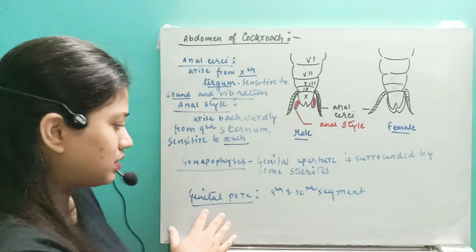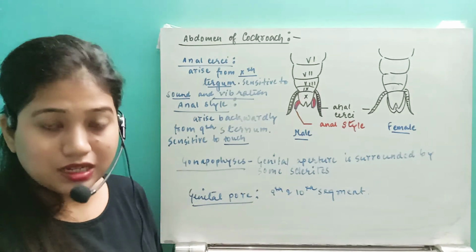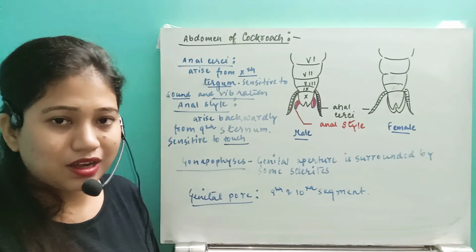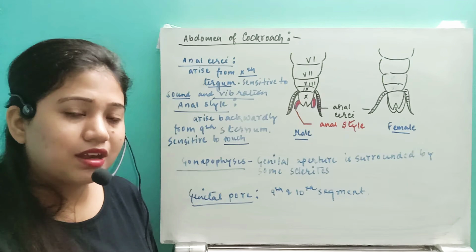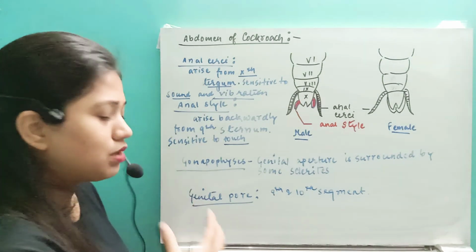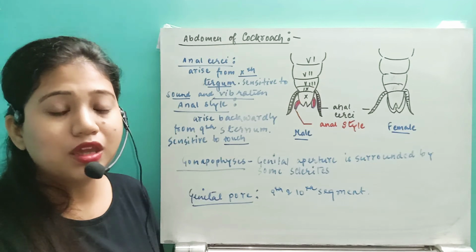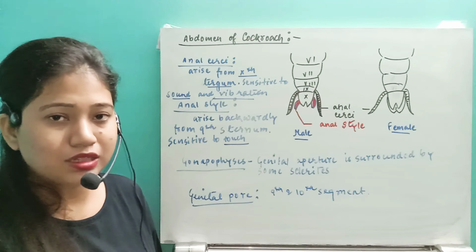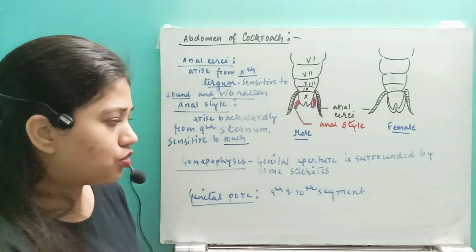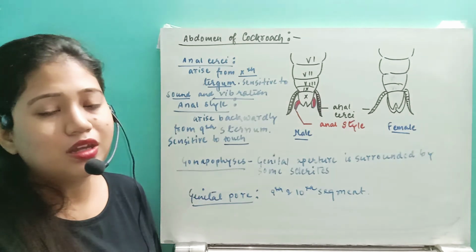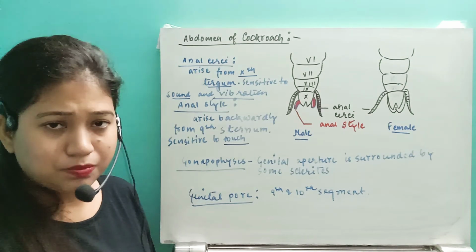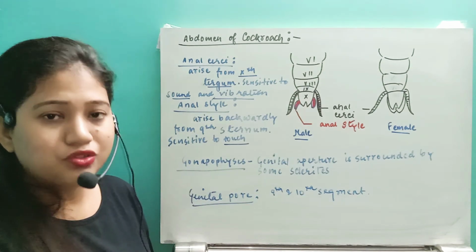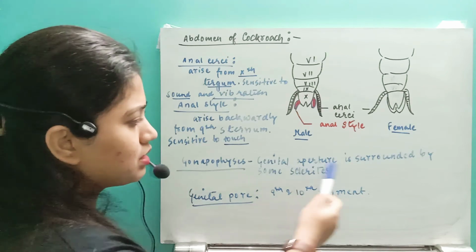If this is present in this location, the 9th and the 10th segment, then how is it possible? Because we know that the organism has sclerites, isn't it? As it has sclerites and the genital pore is present, the genital pore has to be open. It should not be covered by a sclerite, otherwise it would have no meaning, as they could not reproduce. Also, this genital pore will release the waste product.